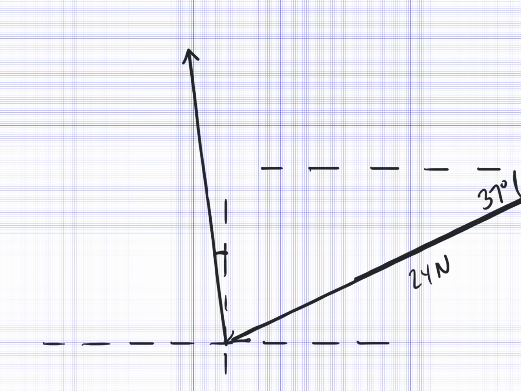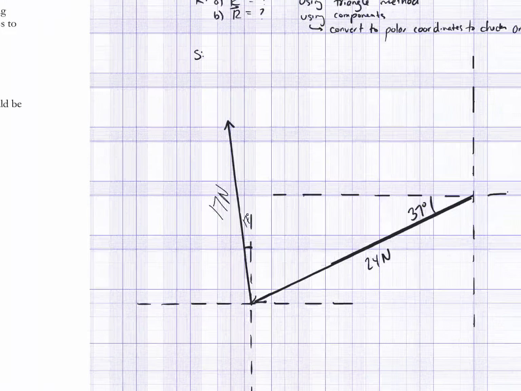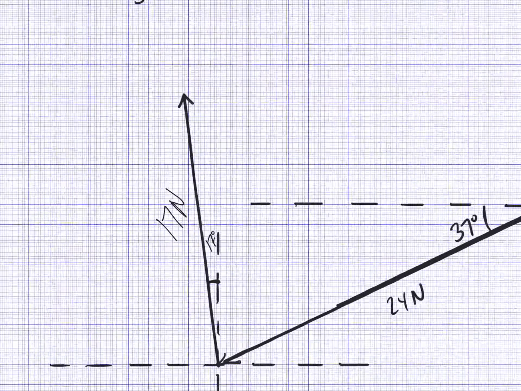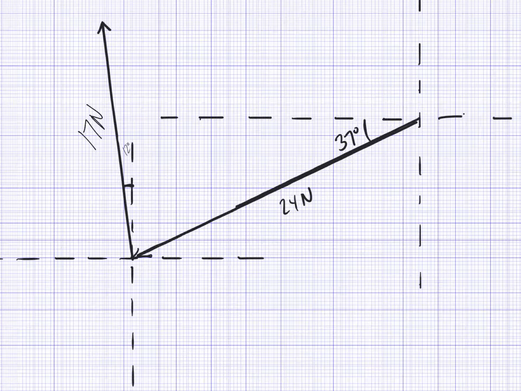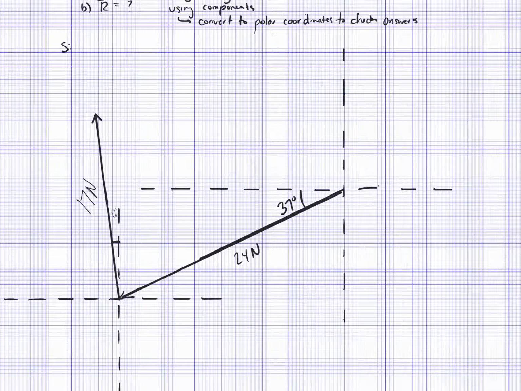This is really ugly. All right, so we can write a nice 17 degrees right there. And we can write a 17, wait, was it 17 newtons? That's not 17, it's 12 degrees, excuse me. This is 12 degrees. Okay, let's go ahead and erase that and make this 12 degrees. Okay, 12 degrees. All right, so now that's what we got.